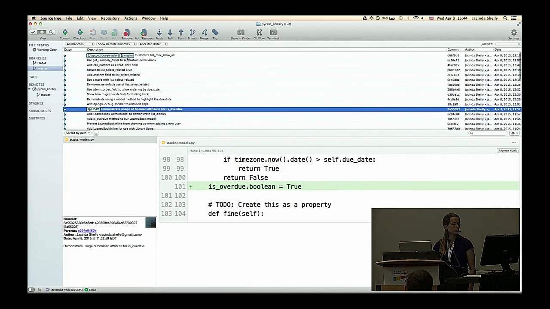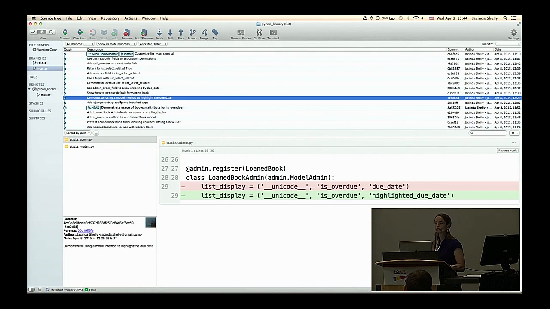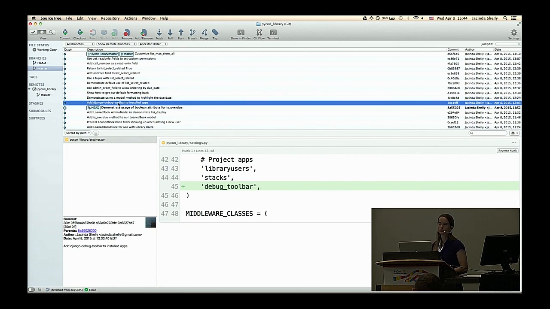I want to do a little bit more. We're almost through this. I added Django debug toolbar at this point to the app because one of the things that we're going to do before we finish is show you how to debug some common performance issues with the admin that can really show you where you might want to modify things.